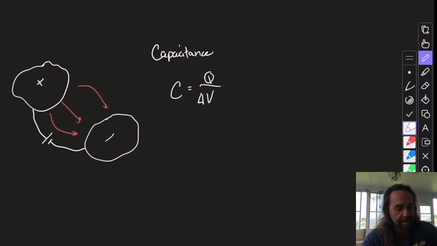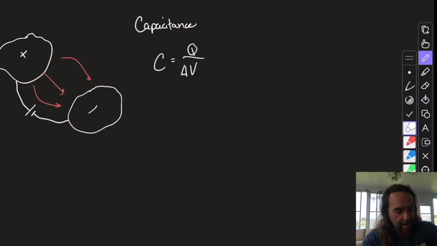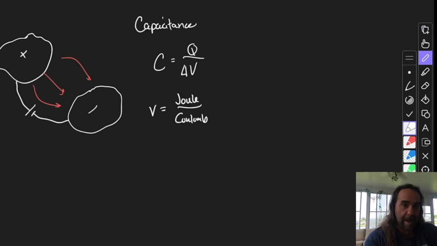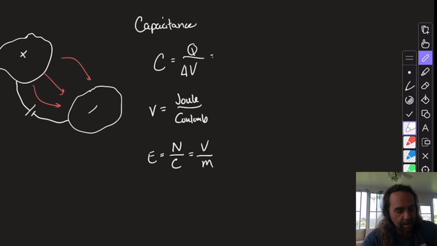So before I go into that, just a quick reminder about units. Let's spend more time, not less, dealing with units. A volt is a joule per coulomb. Remember, a volt has in it work, but it's work per unit charge, so joule per coulomb. And yesterday, I should have done a quick thing about what electric fields are. Newtons per coulomb for sure, but also volts per meter. These are two different ways to measure or use units for the electric field. The capacitance is coulombs per volt.